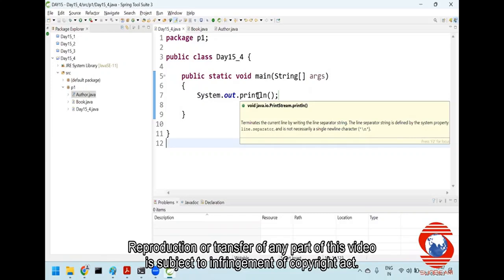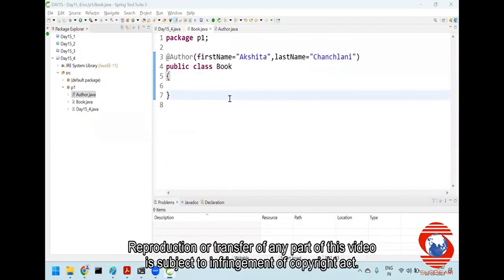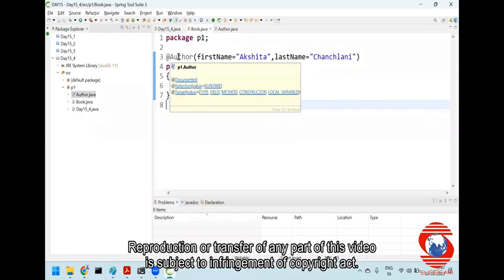Right. If it is a help file, why is it coming as a help file? Can I say that the println function has been documented somewhere in Java, in the Java docs? Right. Same. Let us observe. I'll go to book. Correct. Now I'll say @author. Can you see as soon as I'm taking a cursor on the author, it is giving me a similar kind of yellow box? It is just saying p1.author, which indicates it's an annotation. If I'm a Java developer, I can easily understand. P1 is the package name, author is the annotation name.